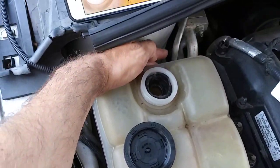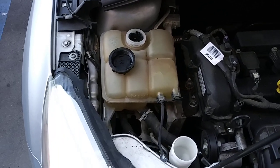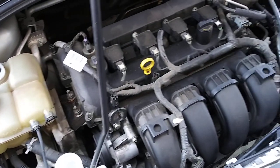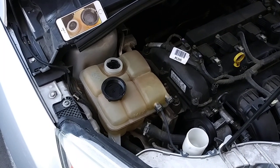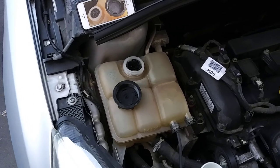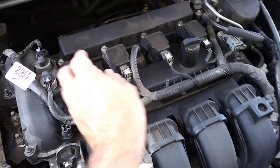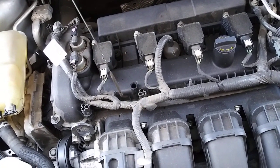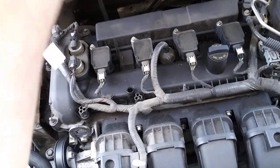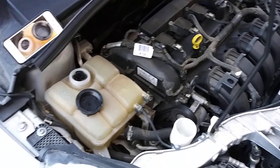It's not leaking from anywhere — it's just coming out from the overflow valve in the back, which is designed to do that when there's too much pressure or too much fluid in the system. It's just ongoing issues with the car, but at least it's not overheating. I've been watching the coolant levels and having to keep topping it off over and over again. When I check the dipstick it doesn't seem to be a blown head gasket, and it doesn't seem to be the EGR valve either.